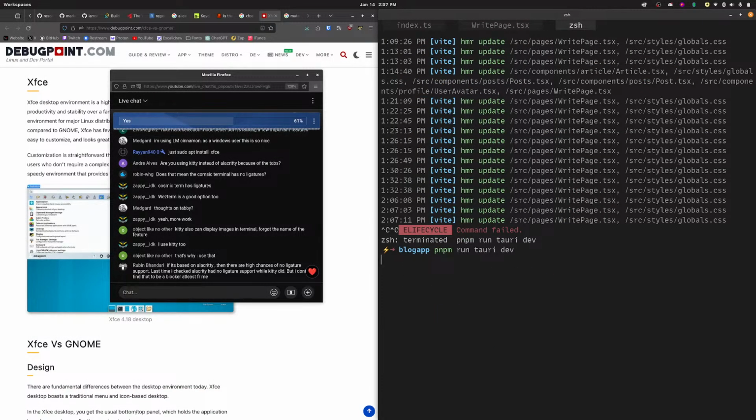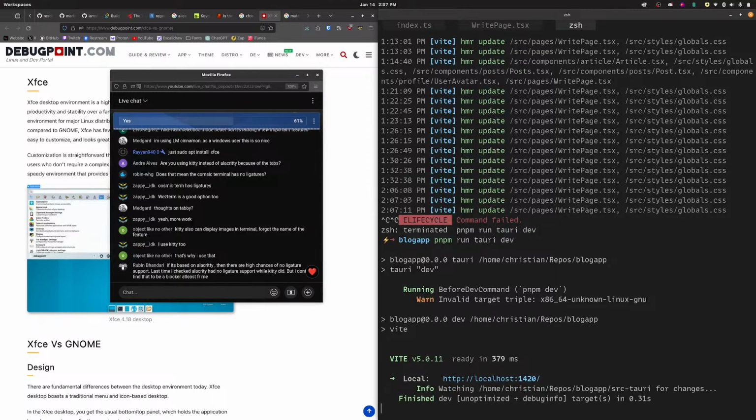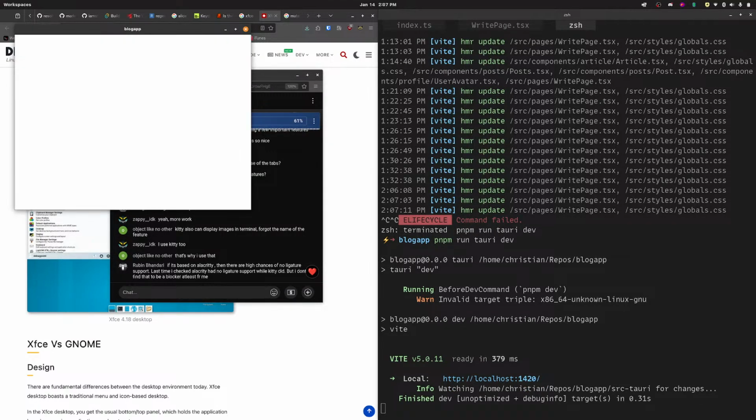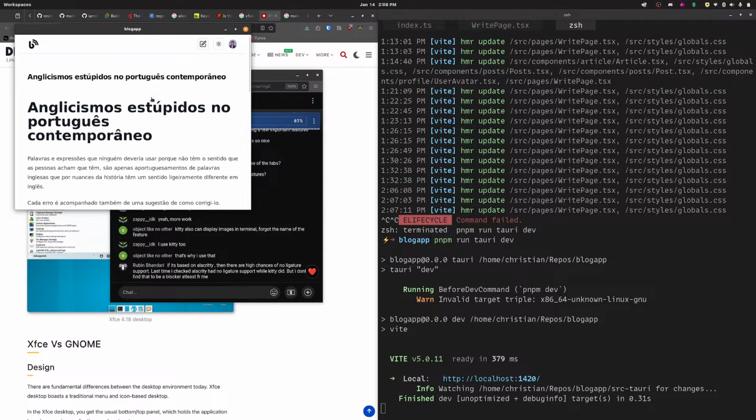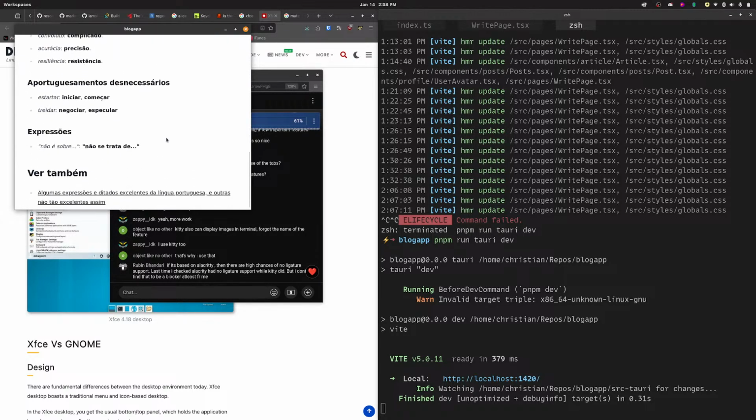Maybe if I reset this. Maybe it's just not available to me because I'm not in a browser. Which kind of sucks if that's the case. What does this say?